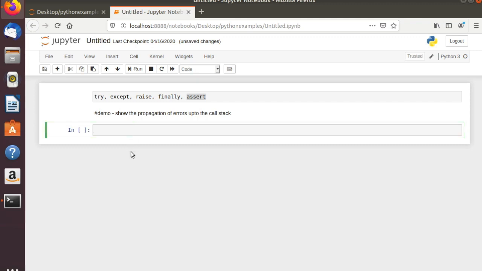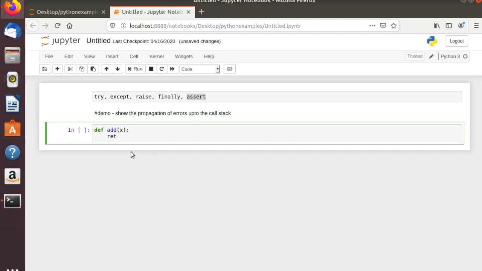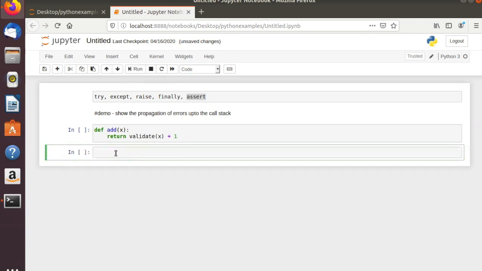Then let me define a function, say add. There I will write return validate, that is also a function we will define in a moment, x plus 1. This is one block of code. Then below, define validate, and there you get x.